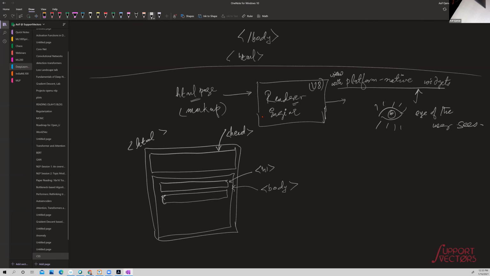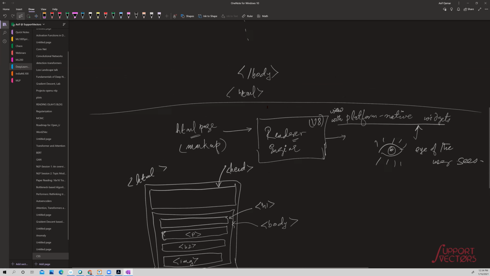We followed it with another H2 element in this particular example, and then we followed it with the image element. This IMG. This is the document object model, the DOM. That is the structure. And so we're coming to that.